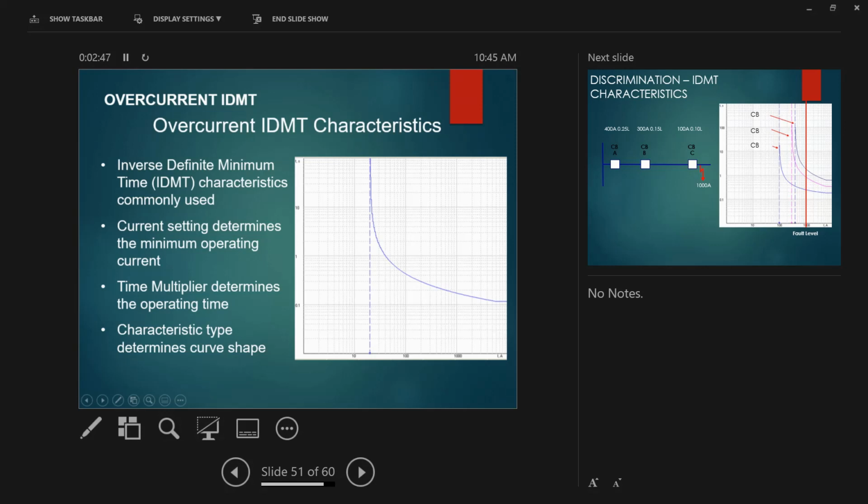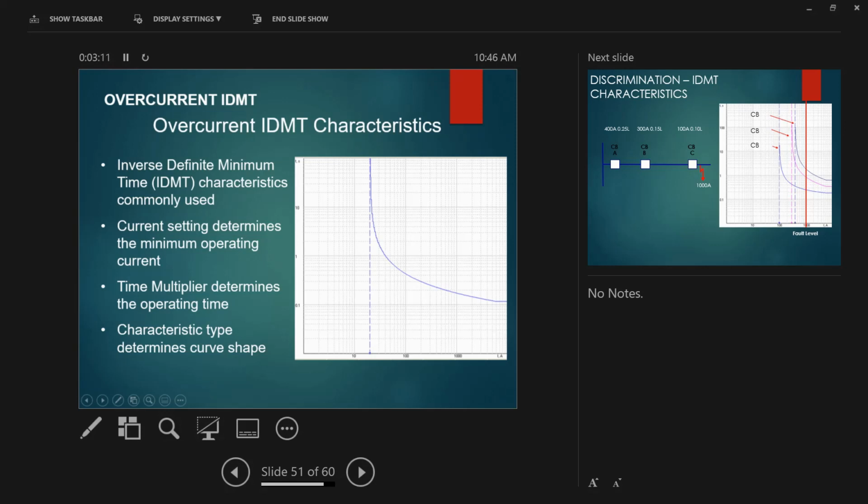But if you go below that specific trip setting, almost no trip. Once you hit that curve, let's say 10 seconds, somewhere here, it is just picking up. If you go to higher magnitude, it goes quicker, here probably 0.12 seconds.